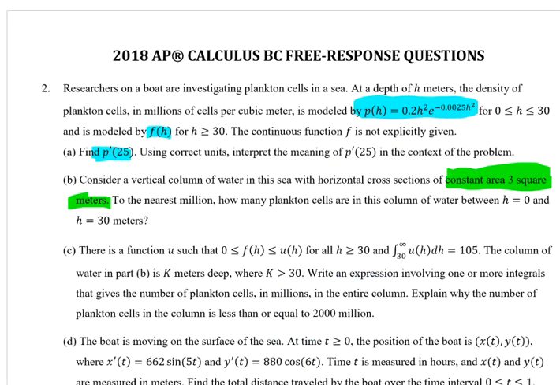Let's move to part (b). Part (b) asks for the number of plankton cells in the column of water between h equals 0 and h equals 30 meters. As I highlighted, the constant area of the horizontal cross section is three square meters.